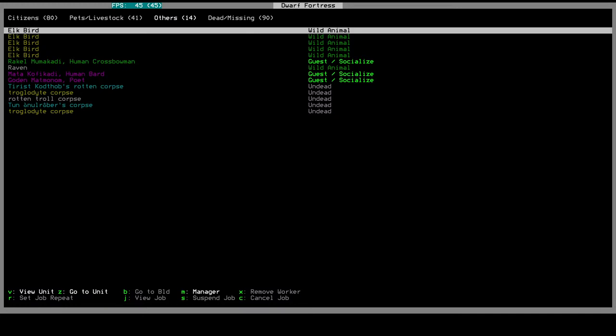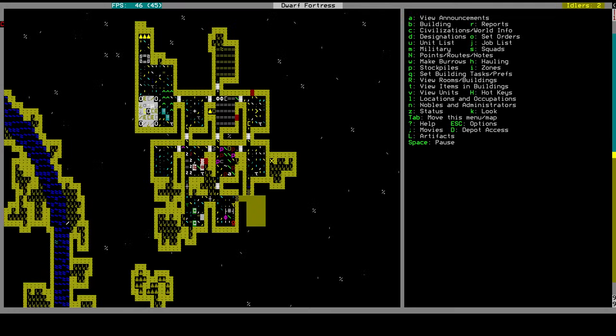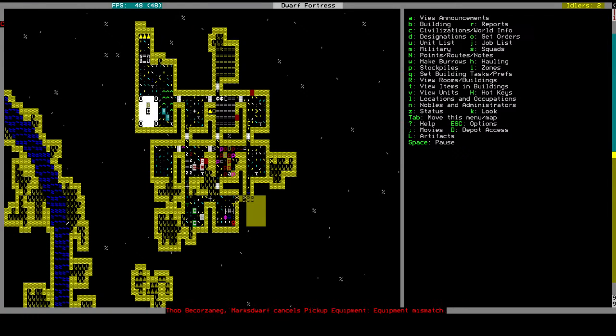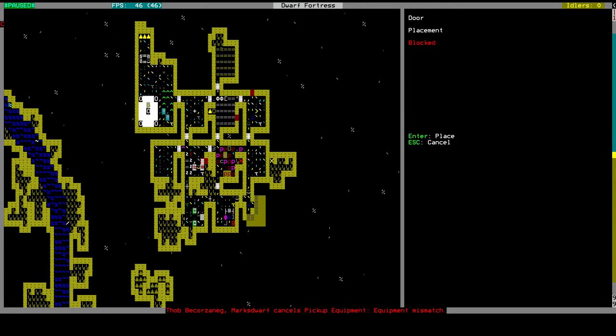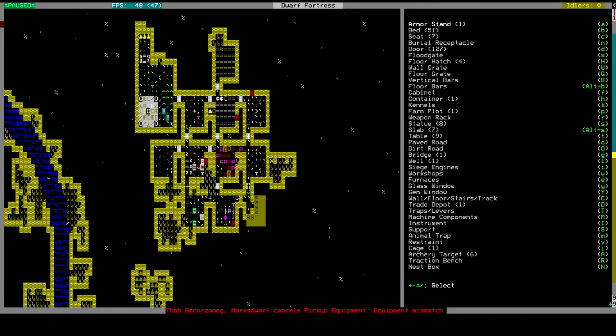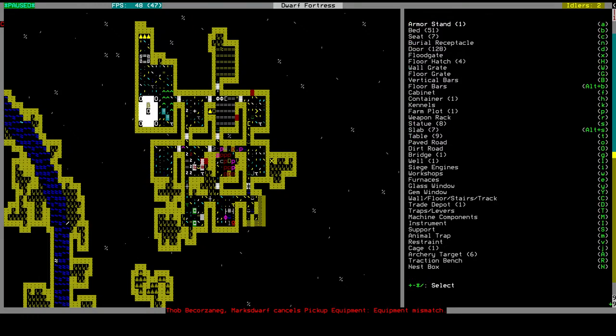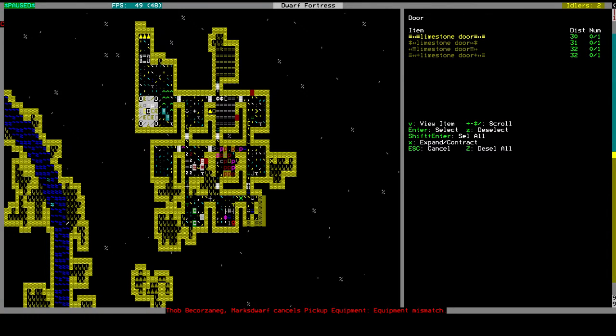Quick check for anything weird around. Looks good. I think we're gradually reducing the number of undead in our fortress. One square where I want to put the door is one that hasn't yet been dug out. Right. Oh, that was the wrong one, build door, not dig door.